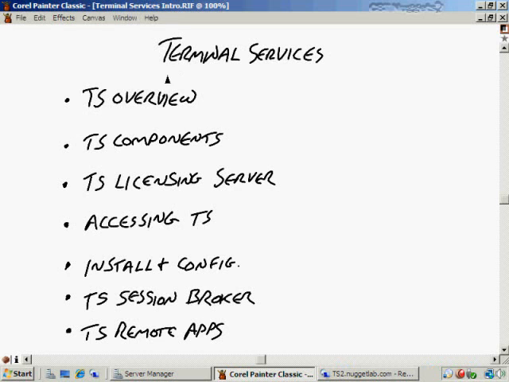In this nugget, we talked about terminal services. We started off by talking about just a quick overview of terminal services and what some of the advantages are. We also took a look at the various terminal services components because there's a lot of parts there. There's the gateway servers, there's the authorization policies, there's all different kinds of things that are involved in this, licensing servers and the like. And when it comes to licensing, remember that you have to have your terminal services license server activated within 120 days, and you have to have client access licenses within 90.